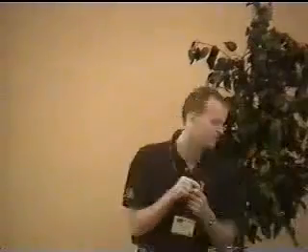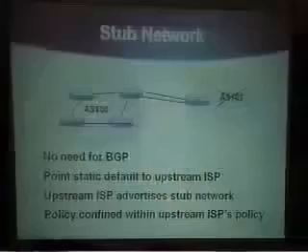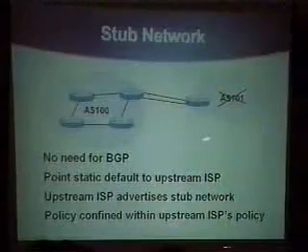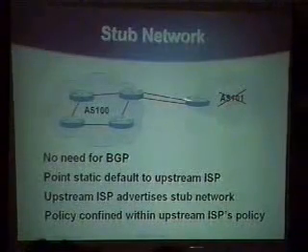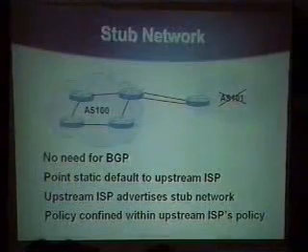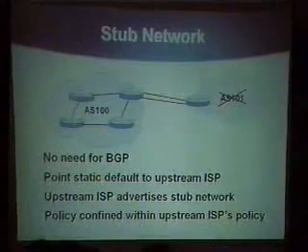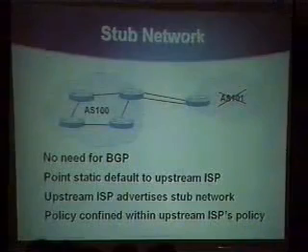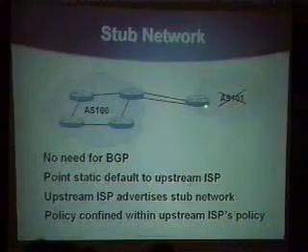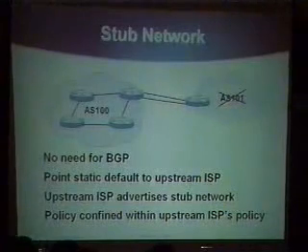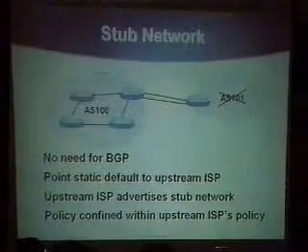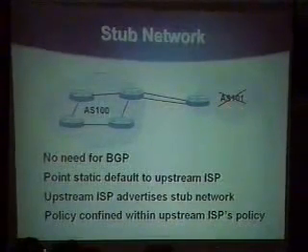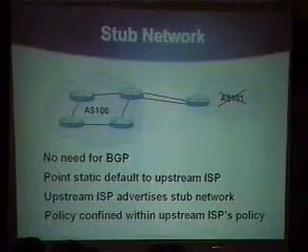So, multi-homing. First situation we could look at, stub network. You've got a situation like this. Customer, maybe he's got a couple of links to you, but here they just connect the 2 parallel circuits between 2 routers. There's no need for any BGP here, no need for an AS number, nothing like that. You just point static default to the upstream on the 2 circuits, and that's all the load sharing you can hope to get. You can do BGP on this if you want to, but I think it's a fairly big hammer to crack this particular nut.